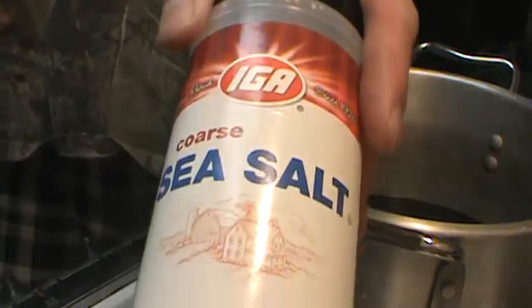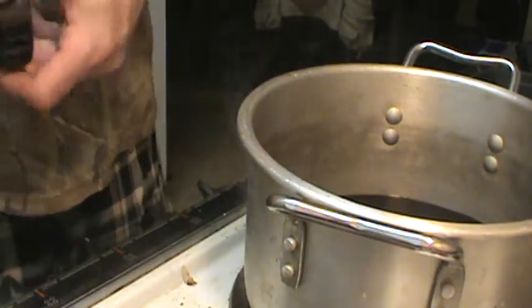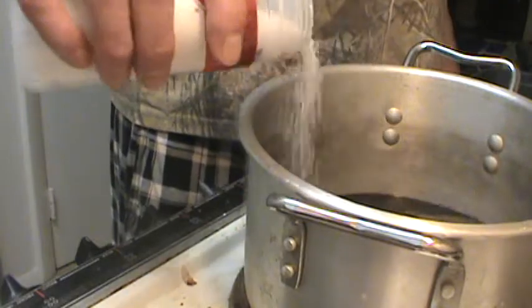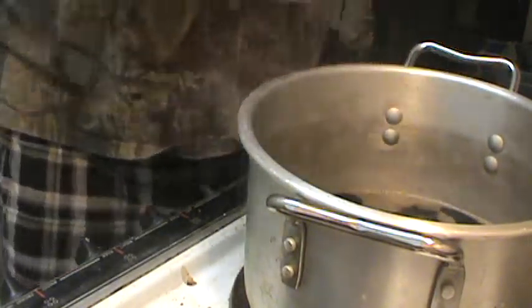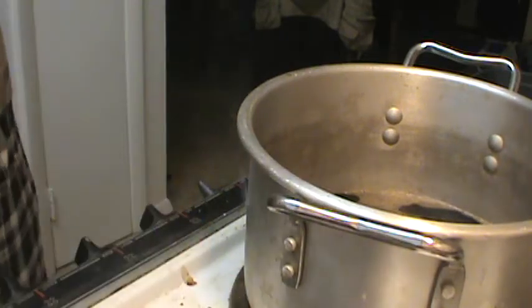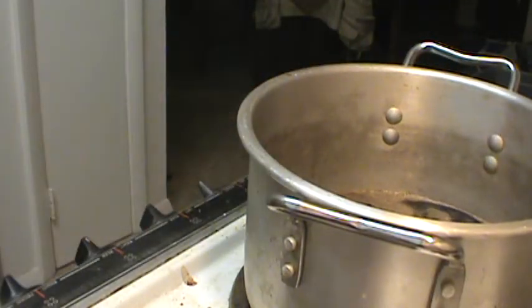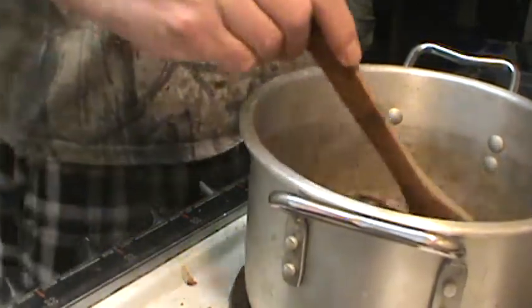Now, this is the preservative, okay? Sea salt. Brand new package, because I used up all my other sea salt. And you got to be kind of liberal with this. All right. Okay, and I use probably about a quarter cup of sea salt. All right. And then we got some black pepper. Okay, probably about a teaspoonful. Okay, so that's that. Now it's starting to come to a boil, and what we want to do is get all these things stirred up.